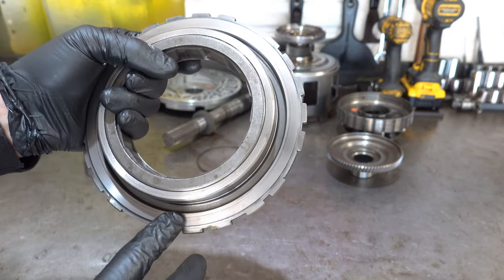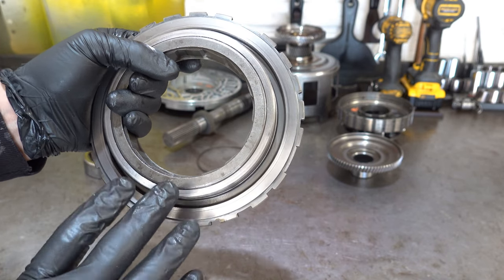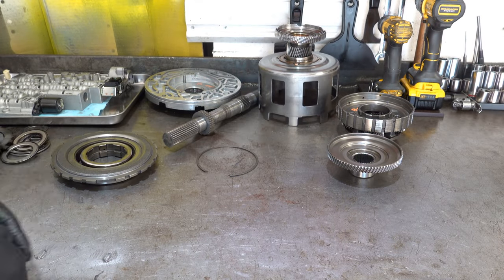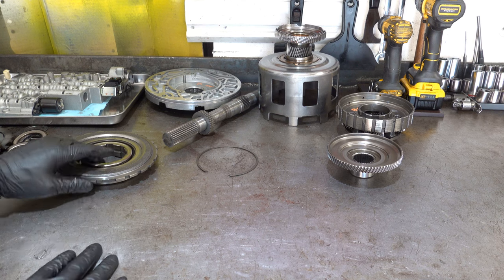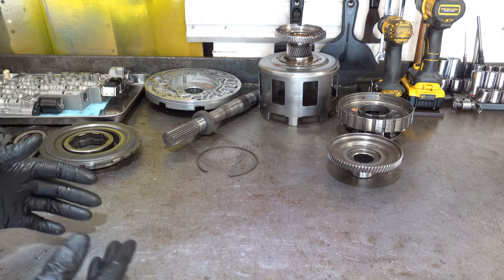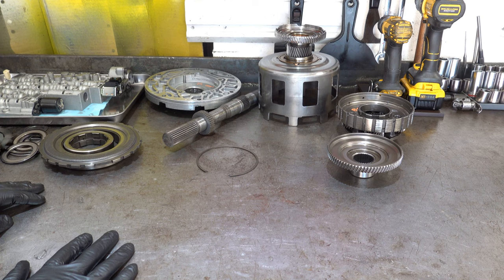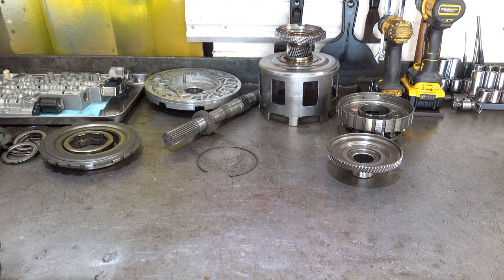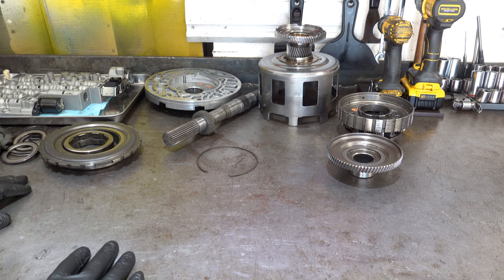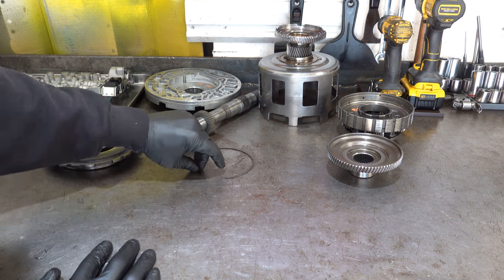And I wouldn't recommend machining this in any way to try to save it, because then you're playing with the clearances for the low reverse pack, which are not adjustable. They're designed in from the factory. There's no selectives. You just install the clutch pack and you install the wave plate if it takes one, in the case of the '88 and up 700R4s and all 4L60Es, and you install your center support, you lock it down with your snap ring, and that's it. You just air check the pack, and as long as it's good, then you're good, and move on.